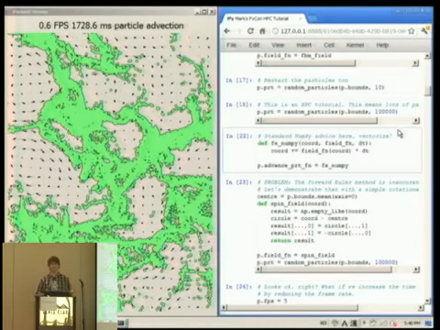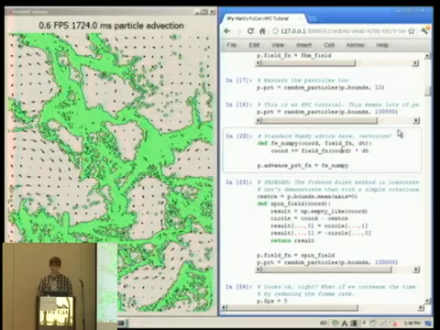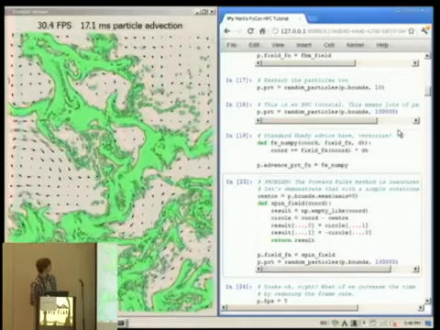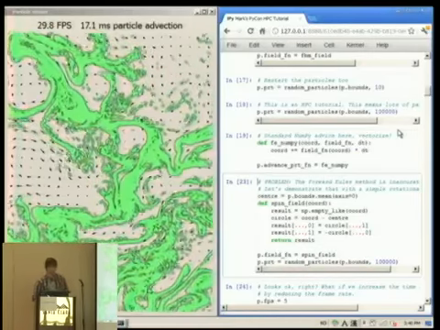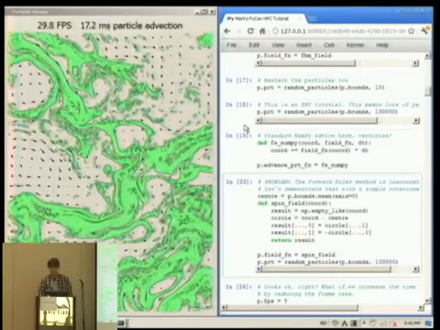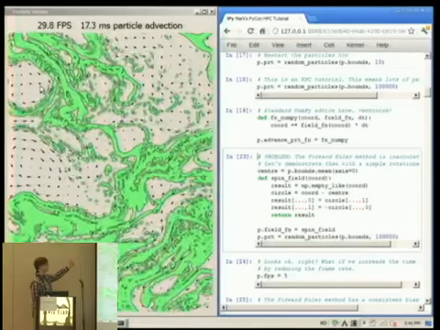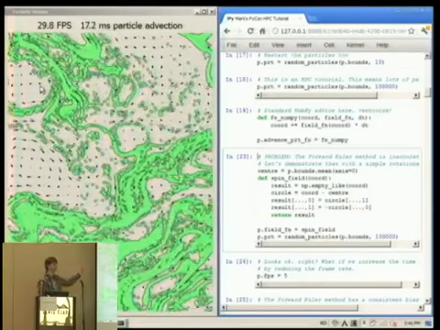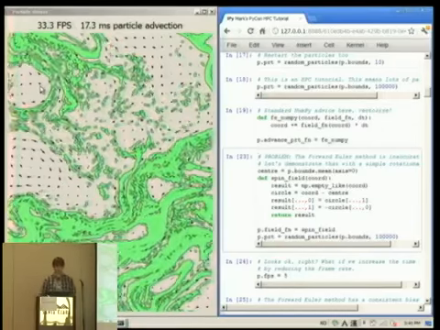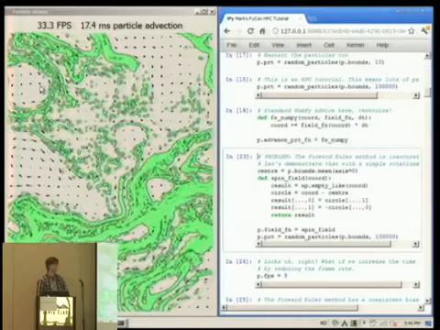And the first device is vectorize. In this case, it's just dead simple. To vectorize that, all we do is apply this function, and now it looks a little nicer. So you'll notice we're actually a little bit slower than we were when we were drawing nothing. Now we're at 29.8 frames a second instead of 33. So there definitely is some overhead to this, and it's taking 17 milliseconds each update step.